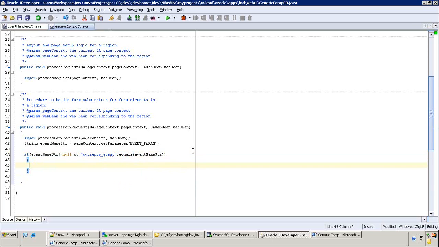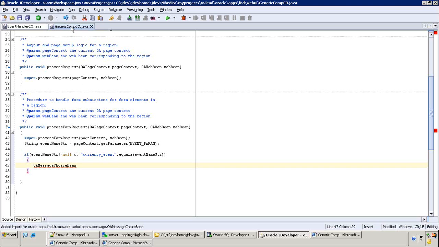But how do we get the value? The basic thing is we want to see how you handle the event, and also how you capture the value. The first thing is event handling, then capturing the value which the user has selected in that particular drop-down. For this drop-down, if you observe, what bean style have we used? We have used message choice. The Java class, the wrapper class for this, will be OAMessageChoiceBean. It has to start with OA, followed by message choice, and followed by bean. Automatically it will show the import command for us. Simply press Alt Enter, and it will import for us.